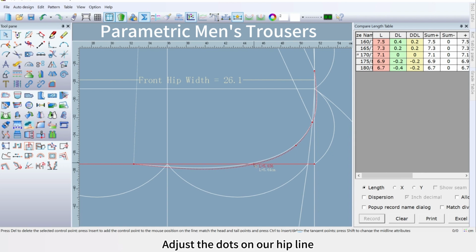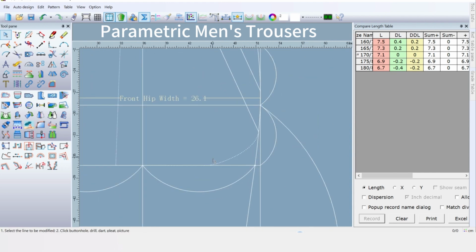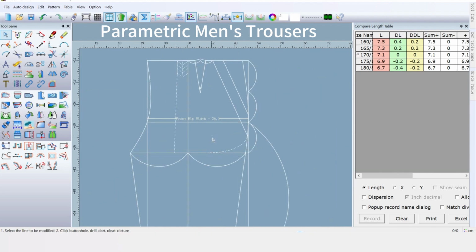Adjust the dots on our hip line. Click anywhere after finishing. In this way, our pocket is drawn.